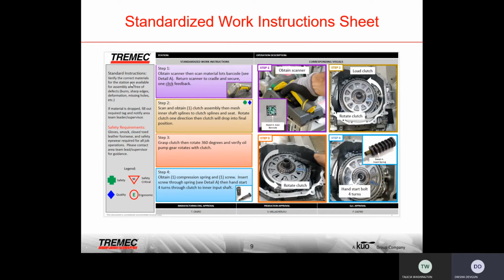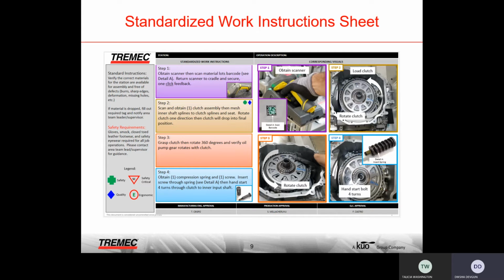Then to the left-hand side, this is very important for every station. You have to verify the correct material for the station is available. For assembly, parts should be free of defects, which are burrs, sharp edges, deformation, missing holes, or any other damage.